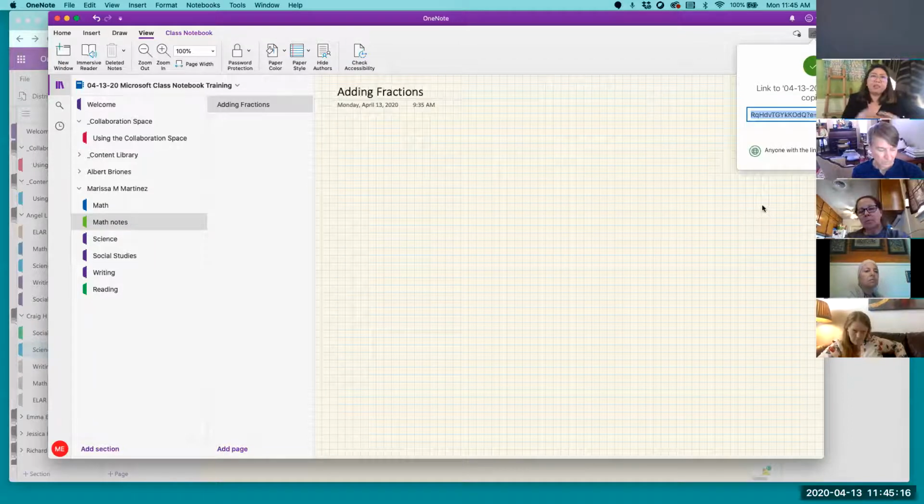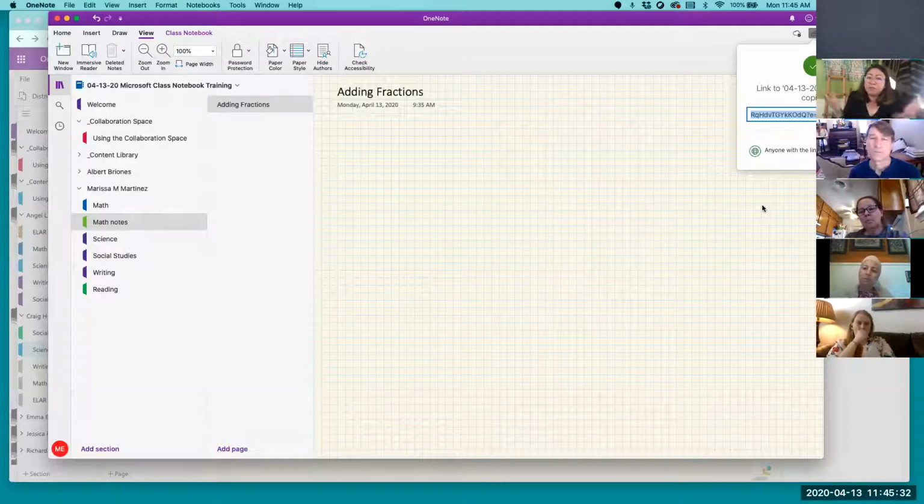If you have, let's say, 3 sections of chemistry, it's up to you. You can put all these kids together in one notebook for all of your 3 classes, and then your physics class will be another notebook. Or if you're just teaching one subject and you want to break it down by class period, you can do that too. That will be up to you, as long as you're able to manage the notebooks.